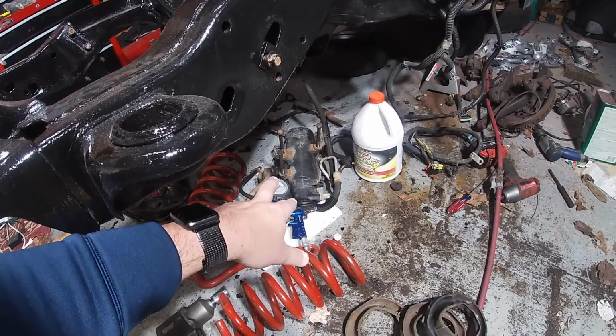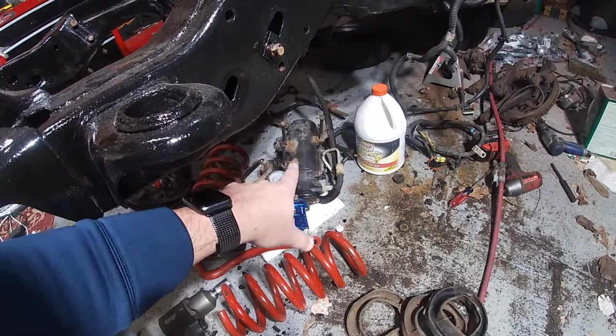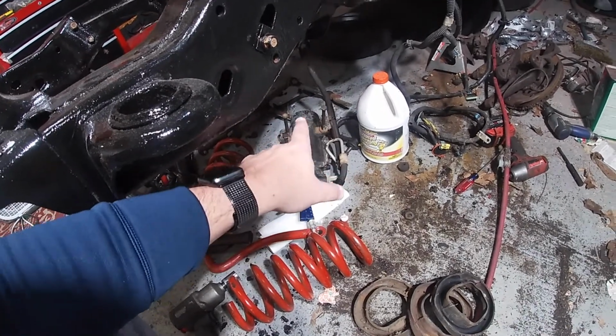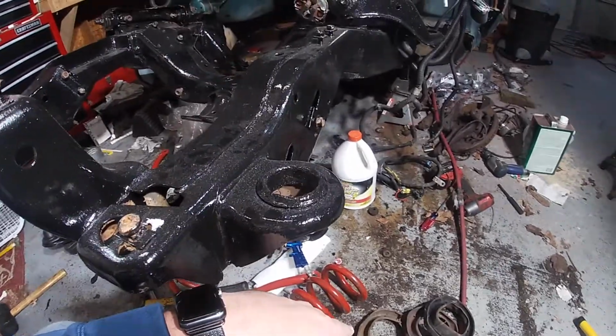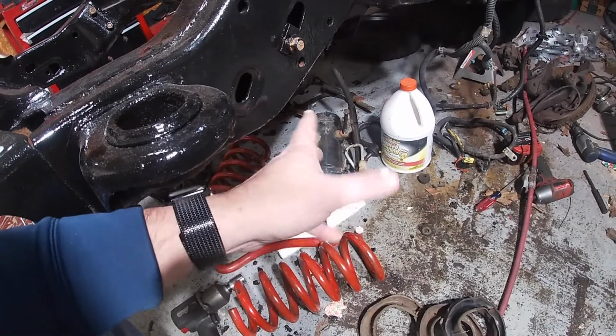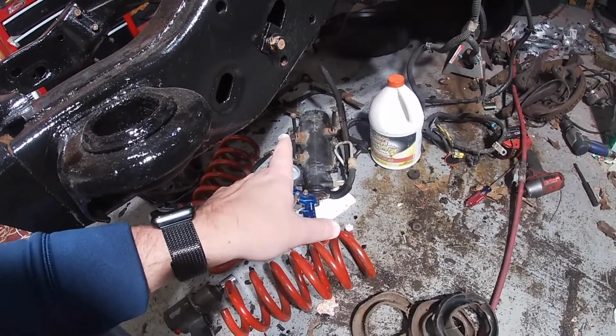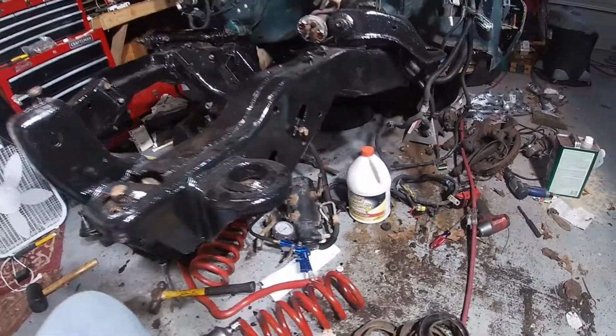And then we have all the steering components inside. We do have to paint the steering gearbox with the Por-15, so we'll do that. And also, I did not get a new pitman arm. There's no need to get a new pitman arm. There's no bushing on it. It's just an arm. So we'll have to paint that as well. So we won't put those on, but everything else will go on.